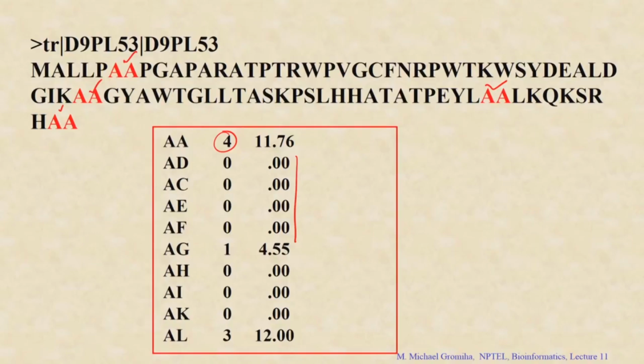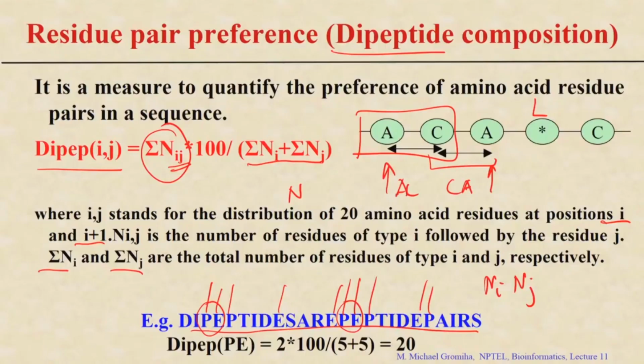In this case it can perform better than the specific composition, right, where we use only one residue preference for any particular protein. So, in this case dipeptide preference gives more information, but the drawback is that for amino acid composition we have 20 values, but here we get 400 values. So, if your data set is very high, then it is good to use the residue pairs. If the data set is small, we get several zeros, and that is not so good for discrimination. So, in this case you better reduce the number of pairs or reduce to amino acid composition.